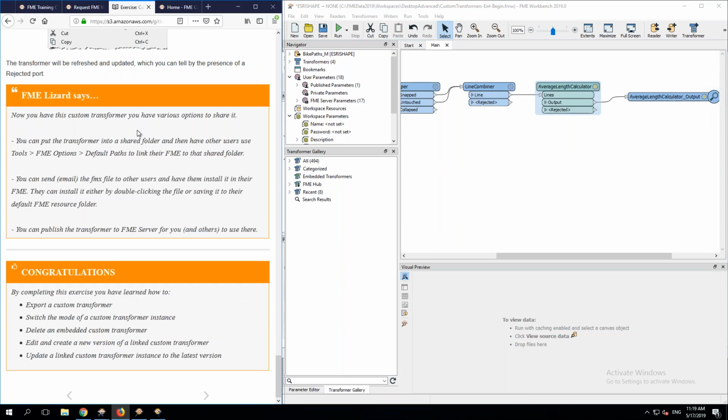And like it says there, you could do as I did earlier, put it in a shared folder, have other users share it. I don't necessarily need to do that. I could email it to somebody else. So for example, say I've got a custom transformer on my own machine that I'm going to copy into here.